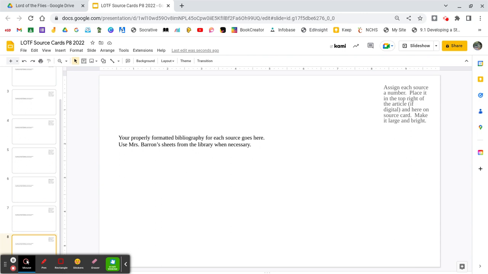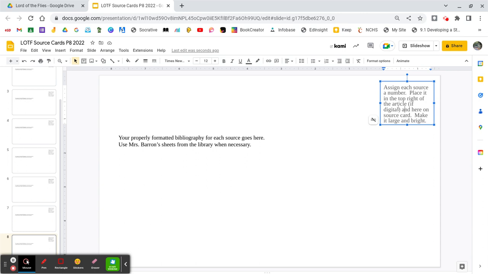It's easier to assign each source a number, and place that number in the top right of the article. If you have a digital article, use Kami to make a big and bright number in the top right hand corner of that digital file. And then when we make the source card, that same number will go in this box.